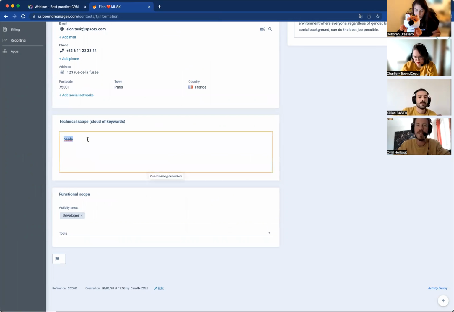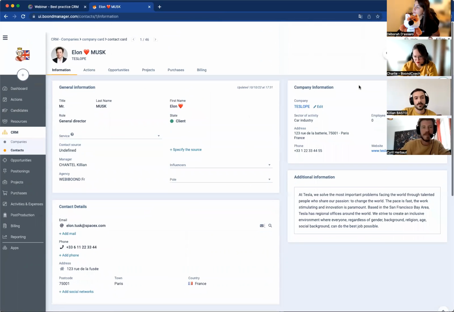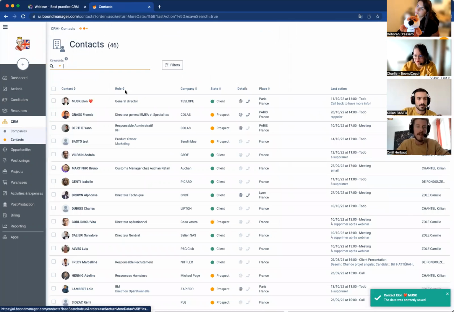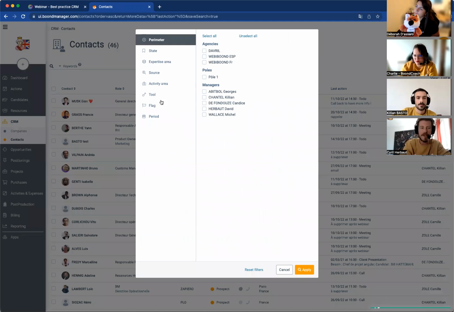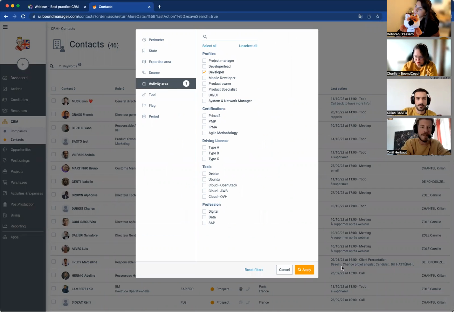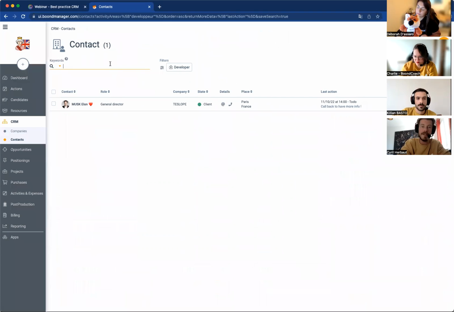So if you want to match the good prospect with a good profile, with a good candidate that you just met, say, oh, look at this person, thanks to their search here, the keyword search, then you can analyze and identify the good prospects and then push them the good profiles, the good candidates or resources. It's very good practice.